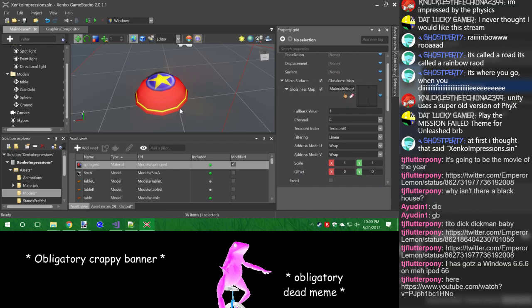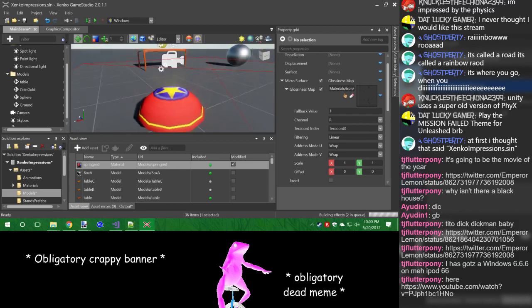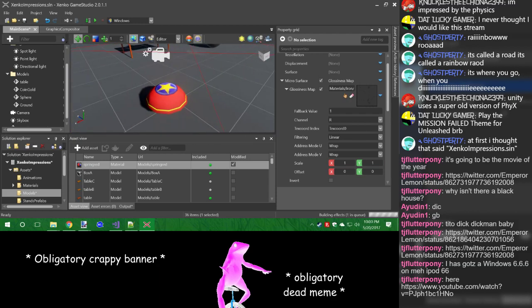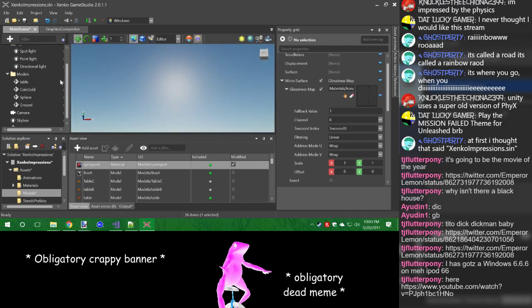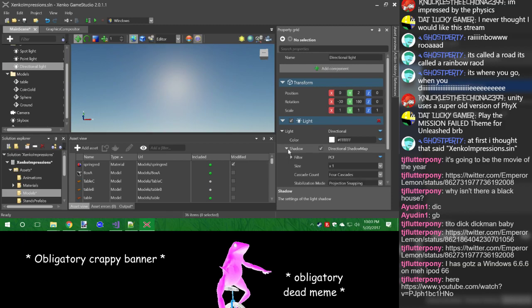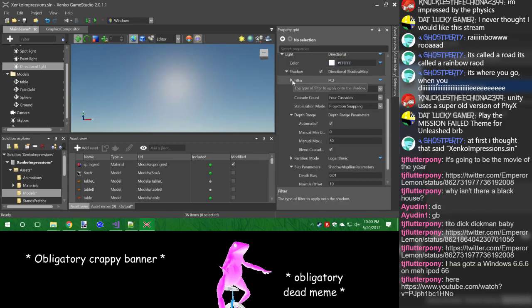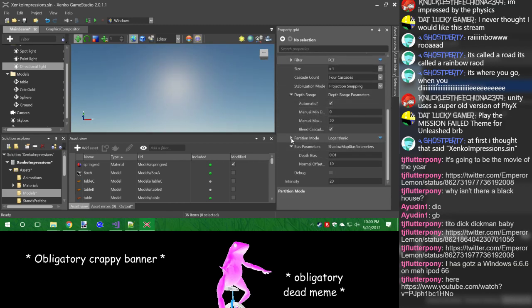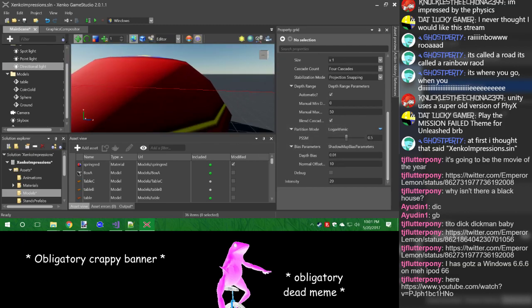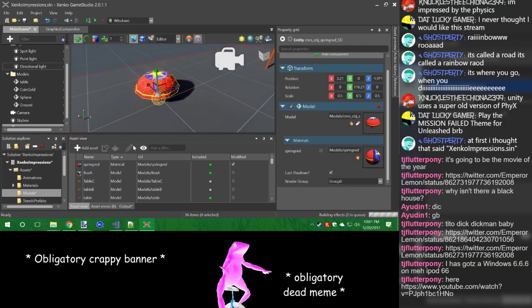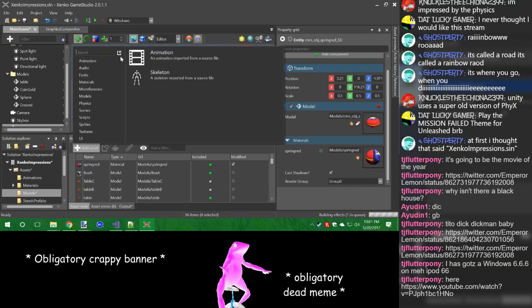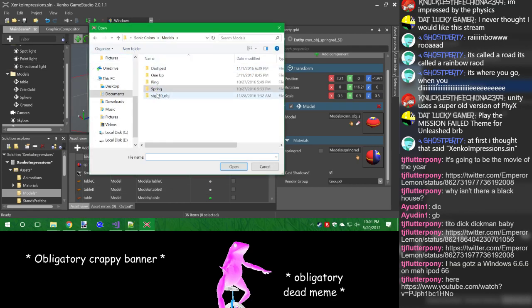I would really like if I could get it to reflect a little bit. It does look kind of off, to me at least. You know what, maybe I can tweak the directional light settings as well. Okay. Partition mode, whoa. Gosh, there's a lot you can tweak here. This kind of reminds me of Unreal Engine 4, actually. I mean, like, visually. Which is not a downside, I'm just saying.